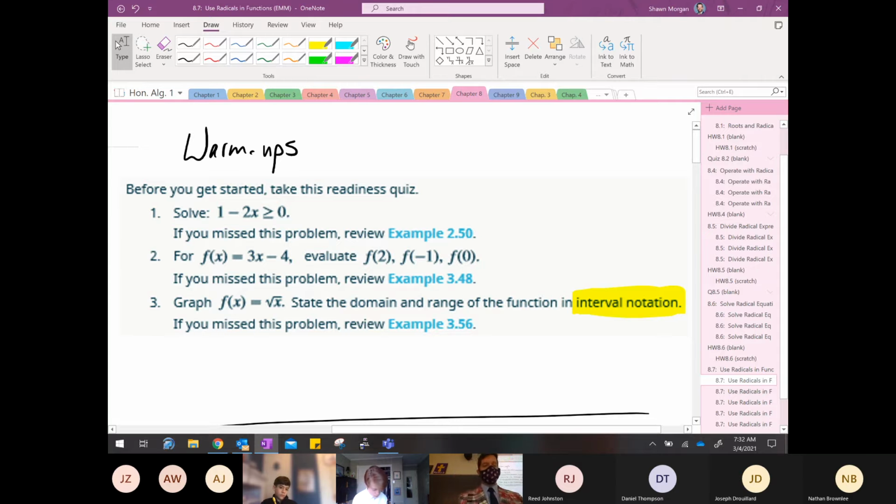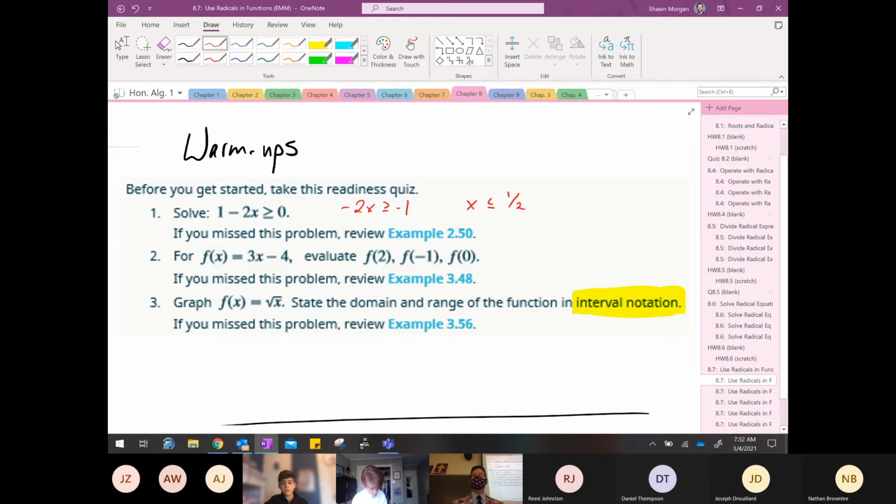All right, number one. Enough beating around the old bush. Lewis Thomas, what'd you do on number one to get x by itself? I subtract 1 and divide it by -2. All right, when you divide it by -2, what'd you end up with? x is less than or equal to 1/2. I thought it was greater than or equal to. You flip the sign when you divide by a negative. You are correct, sir. Very good. Well said. So you could have done that.